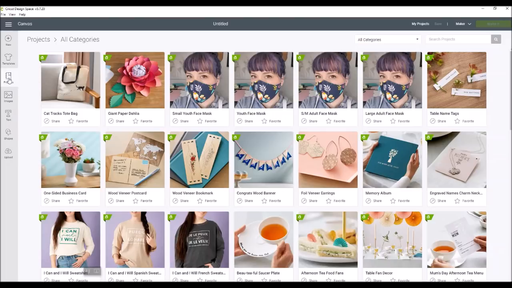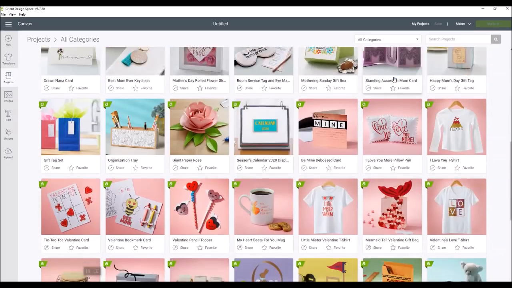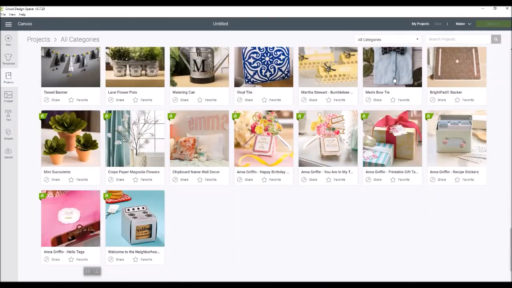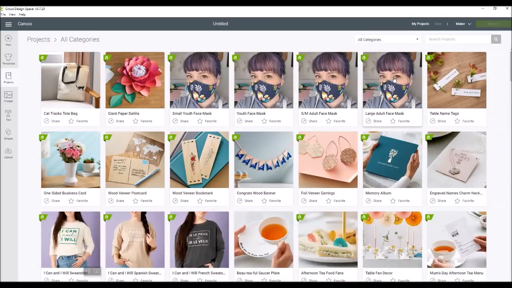Like right now, everybody's looking at these, making their own mask. And so Cricut's got some images up here. These are all available. However, I am in Cricut Maker. That's what I've selected up here because I'm using my Cricut Maker machine. Anything that is in the projects category from Cricut, and it's a Cricut Maker, is now listed right here for me, and there's lots of them. You could scroll forever through this. Okay, so those are Cricut Maker. Now take a good look at this screen. Okay, you kind of get an idea of what's on there. When we change it to a different machine type, let's say we're going to change it to Cricut Joy.